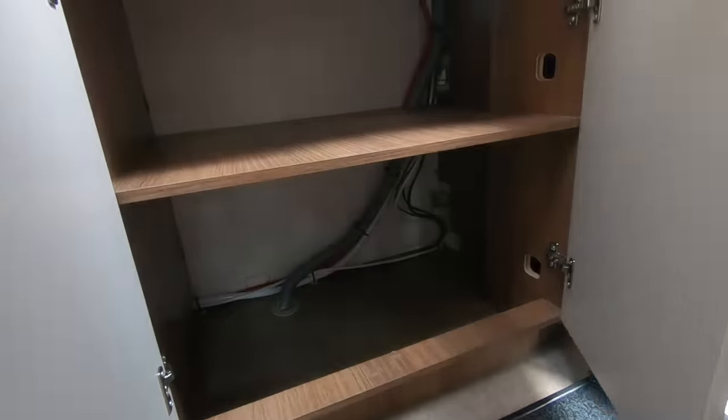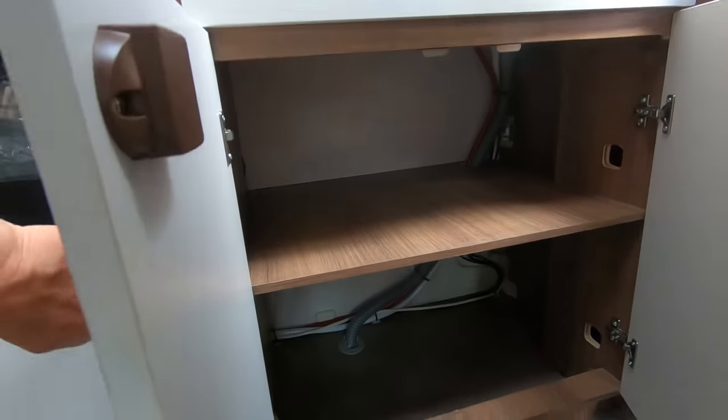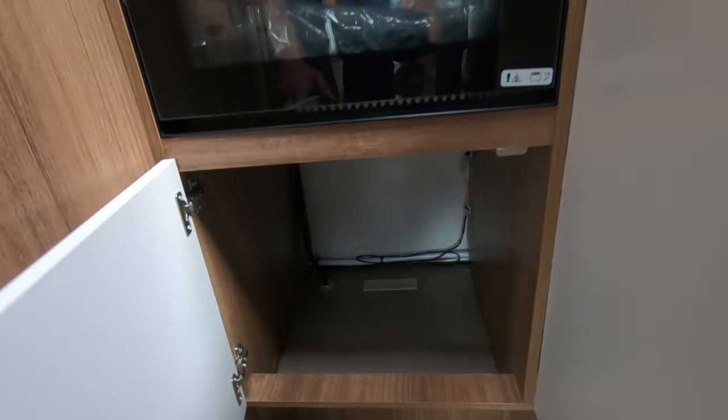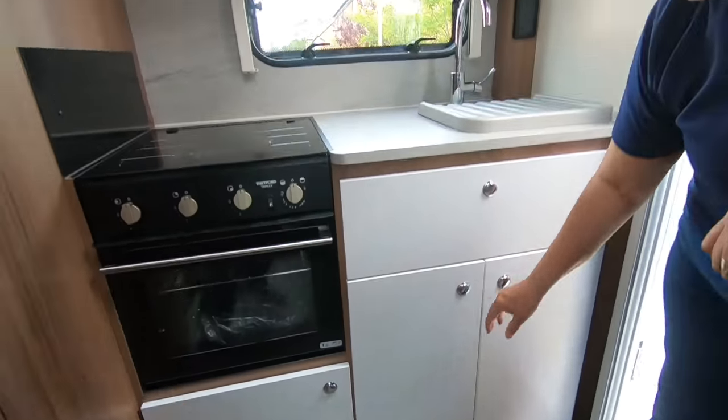That's a big cupboard there. That's good, isn't it? Yeah, then we can probably put Poppy's stuff in there as well. Not Poppy herself, no. Another big cupboard there. Wow. So plenty of kitchen space. Everything to do with eating, got this in.